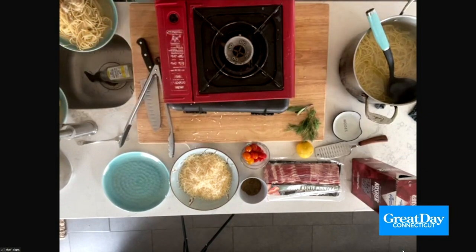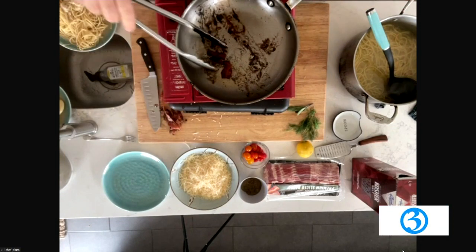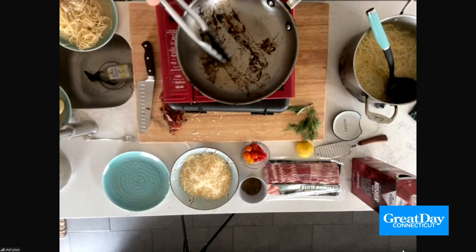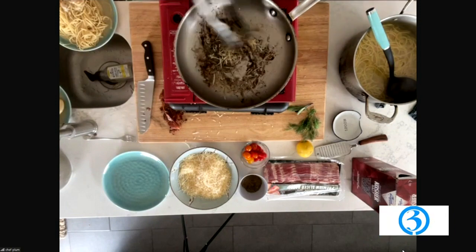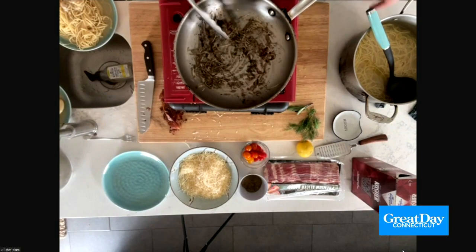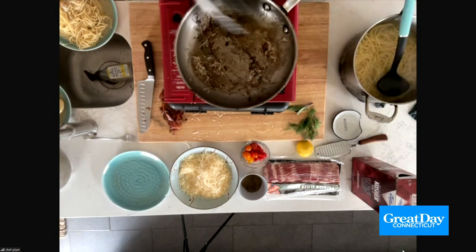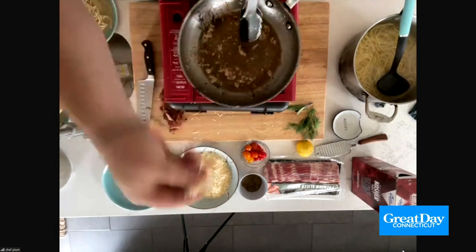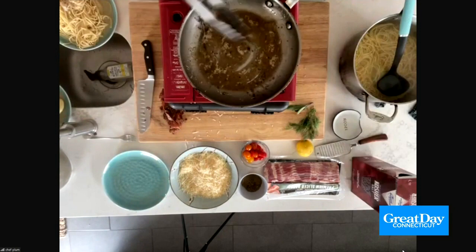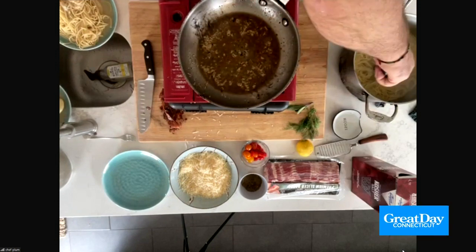I've got one more for you — my take on it. I've got my pan here with some bacon. I cooked off a little bit of bacon and I've got that bacon fat still in the bottom of the pan. I'm going to let that get nice and warm, and all I'm going to do is add that cheese and black pepper to the bacon fat and let it melt down. There's so much flavor in that. Now, I'm going to add a little bit of pasta water — don't let the bacon fat get too hot because water and hot bacon fat are not best friends, just a little bit. I like to use shredded Parmesan because I like little strings of cheese in my pasta. A lot of people use grated, which dissipates into the sauce, but I like those little strings. I'm going to add a little bit of pasta to it.